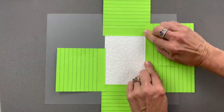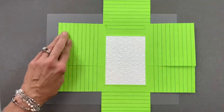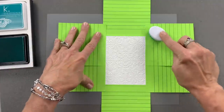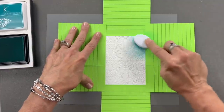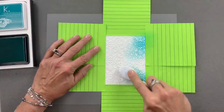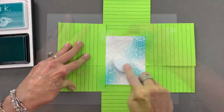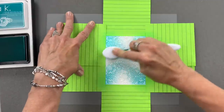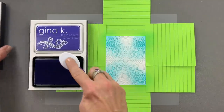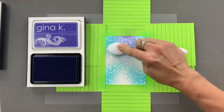Now once that's done, I'm going to start with some turquoise sea ink and I'm going to ink up segments of this stencil — my man-made stencil. I did this part in my release party video but I didn't turn it into a card, so I wanted to show you how pretty this looks as the backing of a card. Once you're done with the turquoise sea, we're going to add a little bit of purple ink and I'm going to use some wild wisteria for this. Another color that's really pretty to blend in is a little bit of jelly bean green or apple mint, but I'm going to stick with a two color blend for now.